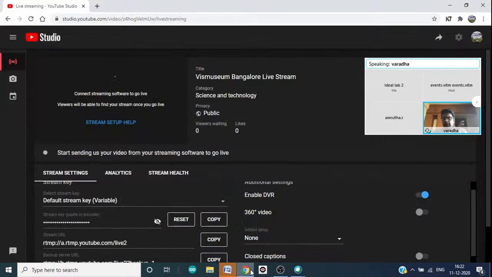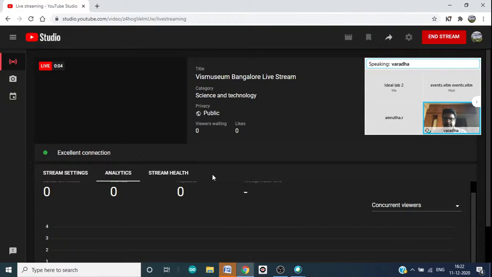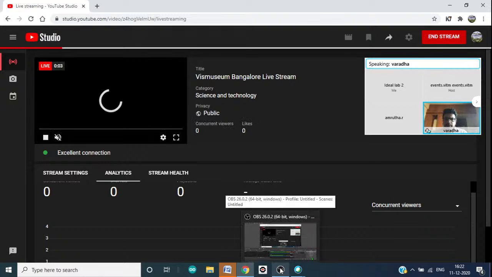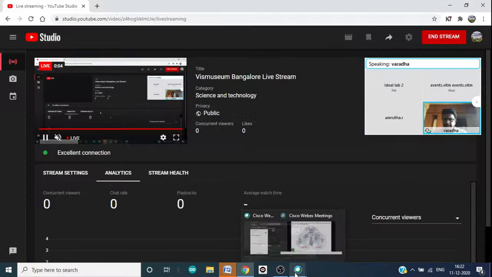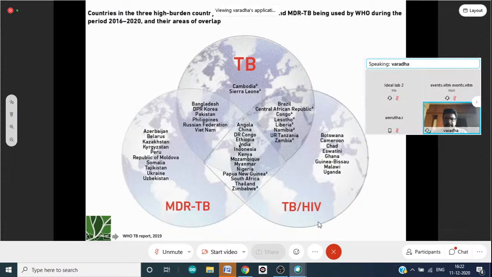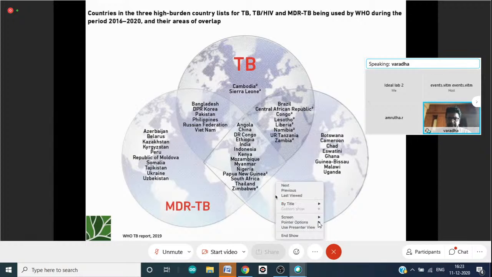The world now has a big problem of something called MDR-TB. It means multi-drug resistant TB, right? And also TB that combines with HIV. This combination is particularly deadly, and as you can see, in India, TB is a big problem, MDR-TB is a big problem, HIV-TB is also a big problem, right? Again, there is a particularly striking image that I will show you in the next slide.